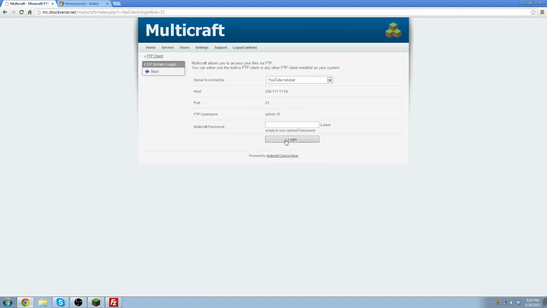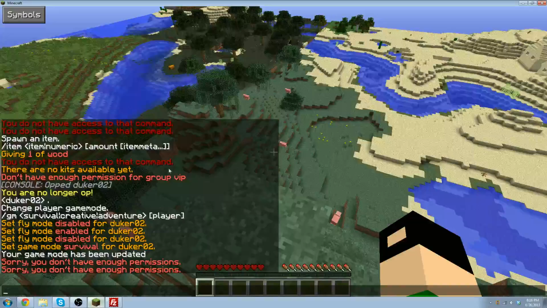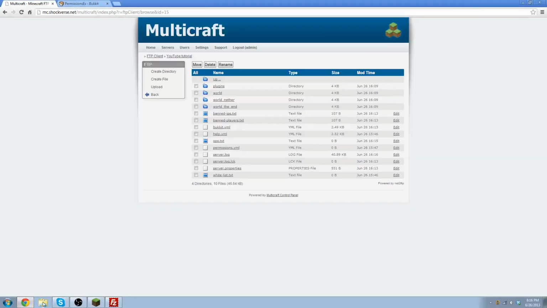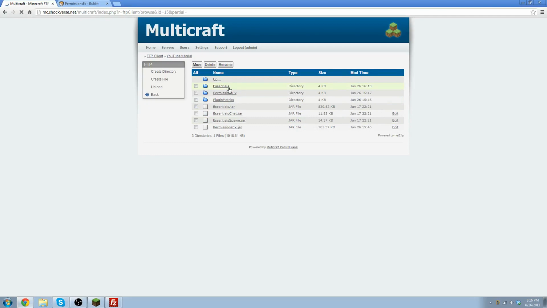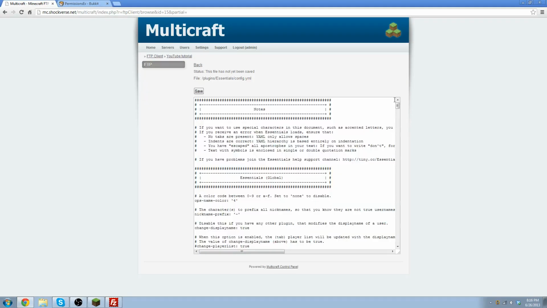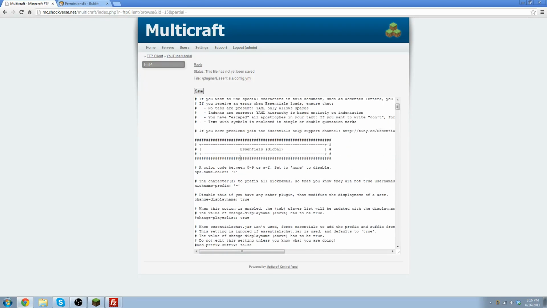And for those people having an issue with your name being red whenever you're op, you just got to go into the files, plugins, essentials, config.yml, edit, and then change this ops name color to either that, which is nothing, or none, which is what I prefer.